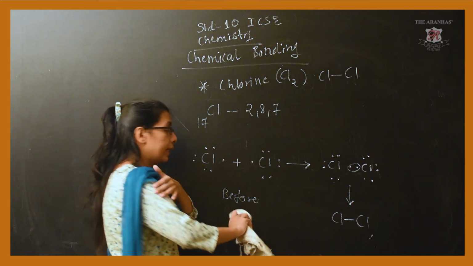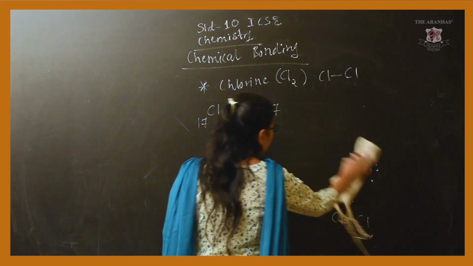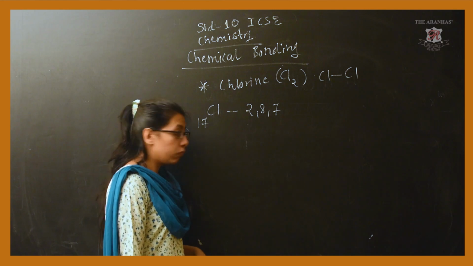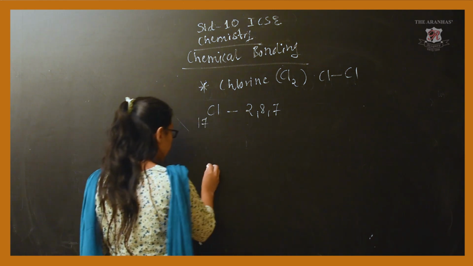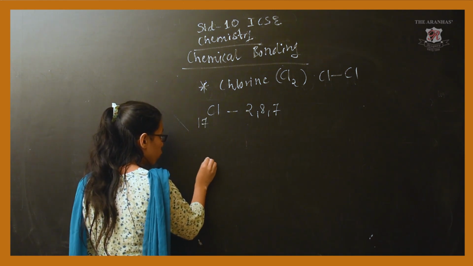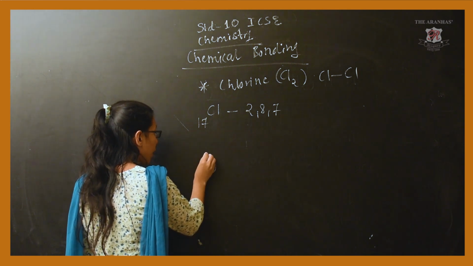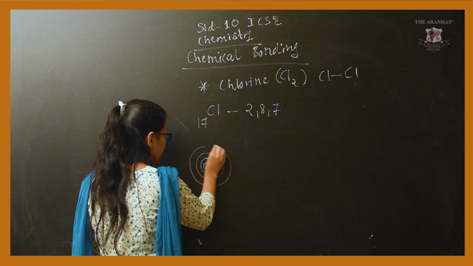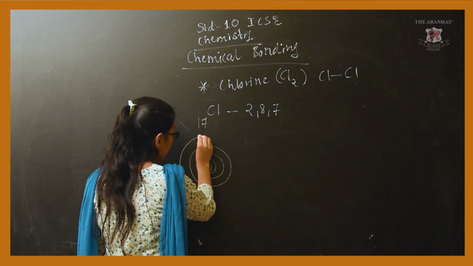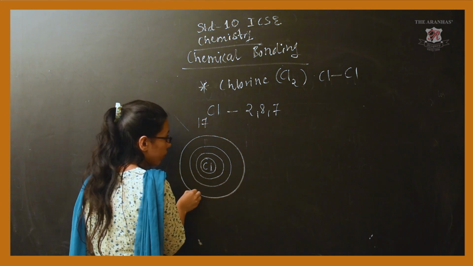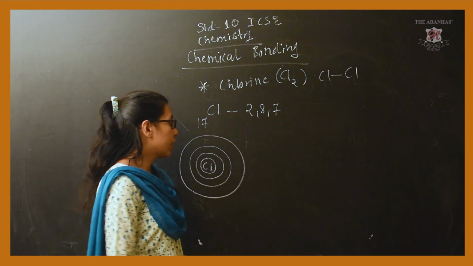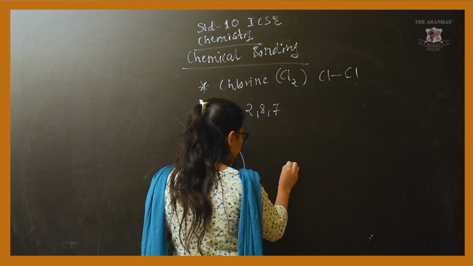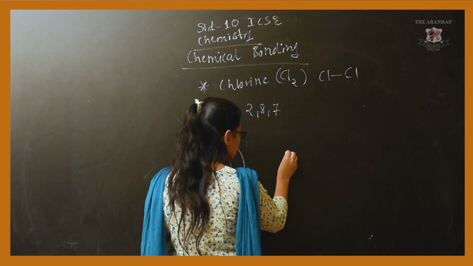Now you can draw the orbital diagram also for this chlorine molecule, and that is very easy. You just draw it before and after combination. So first of all, let us see before combination. This is the central nucleus, and these are the different shells present in chlorine. First shell, this is the second shell, and this is the last shell, in which the total number of electrons present are only 7. We are going to draw only the number of electrons in the valence shell, not in the first and second shell. In the same way, you can draw the second chlorine atom, with its central nucleus.